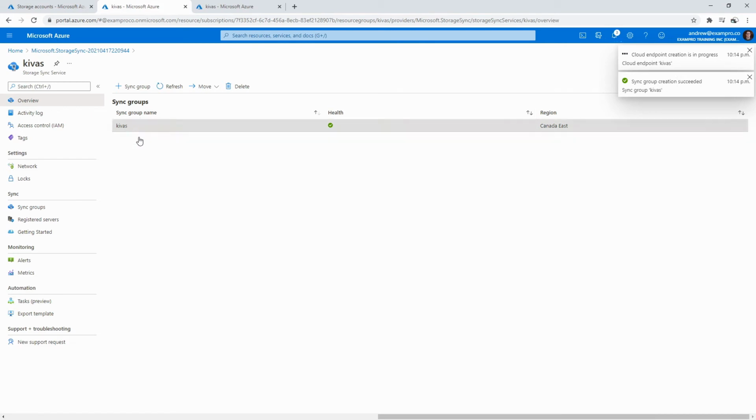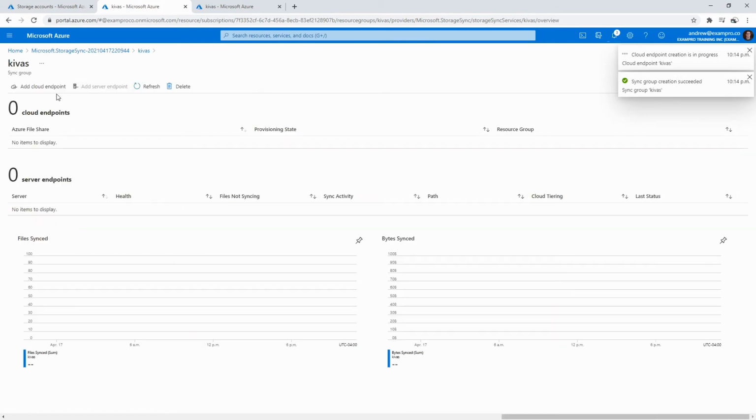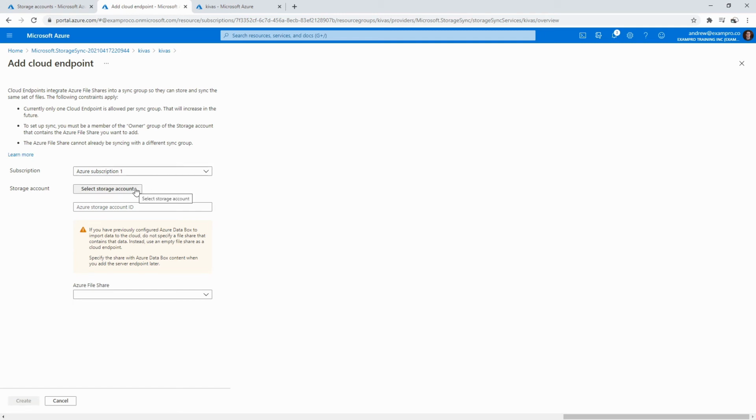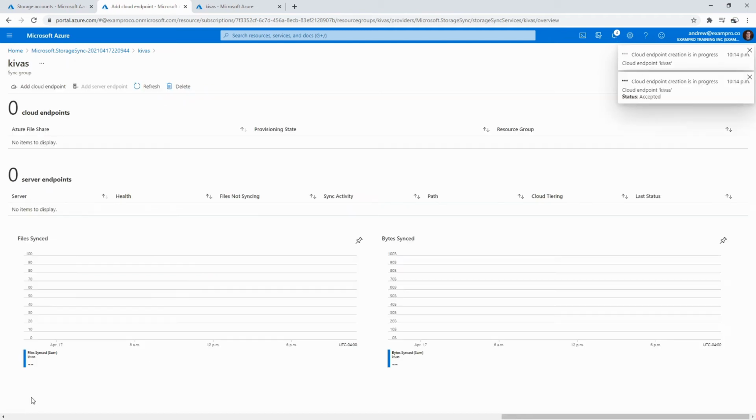And once that's created, we'll click into that. And what we are trying to do is we're adding a cloud endpoint here. So we would choose our storage account, and we would choose this here and hit create.